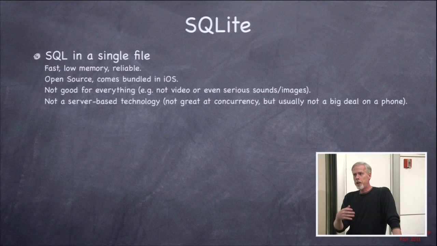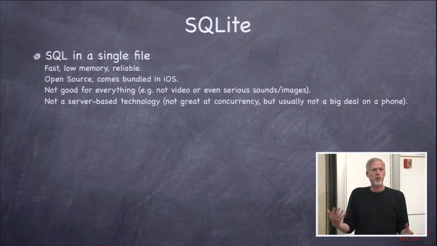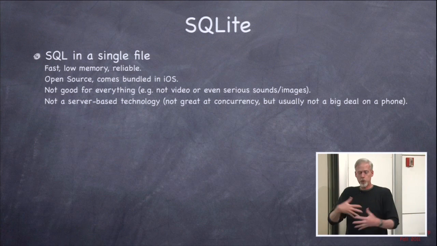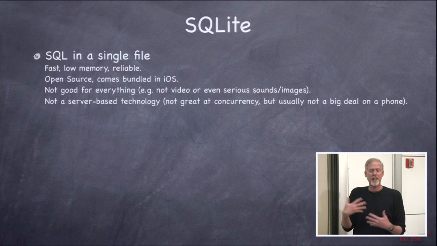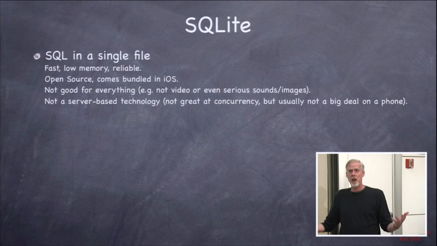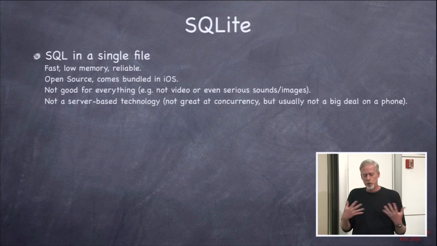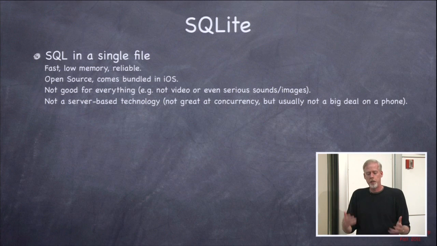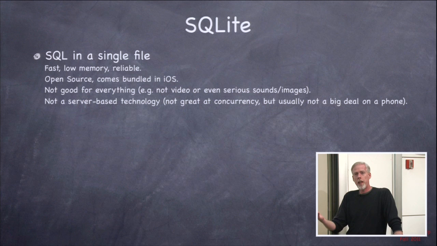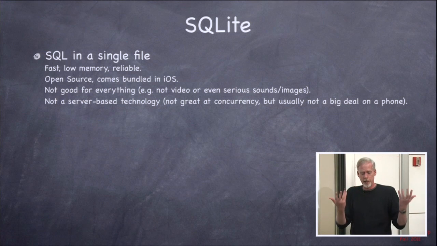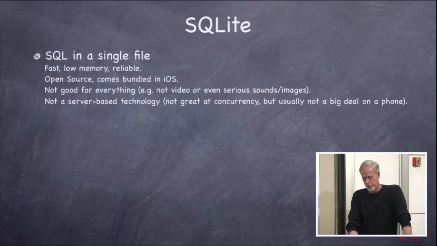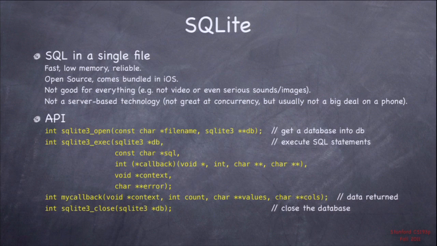And this is not a server-based SQL, okay? It's file-based. So it does do concurrency. So if you had 2 threads in your app, both writing to a SQL database, that would work, okay, because it does concurrency, but it's not great at concurrency, so you wouldn't want 100 threads all banging on it because it's doing very simple kind of thread lockout. And you can understand why that is. On a phone, you don't need that much concurrency, right? Users are pretty much running one thing at a time, or at least paying their attention to one thing at a time.